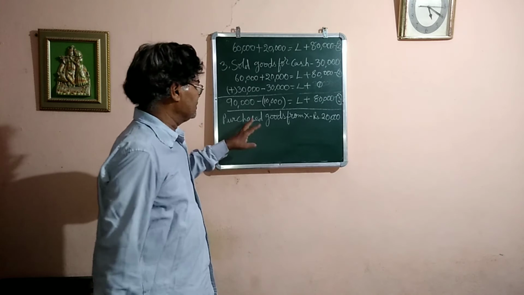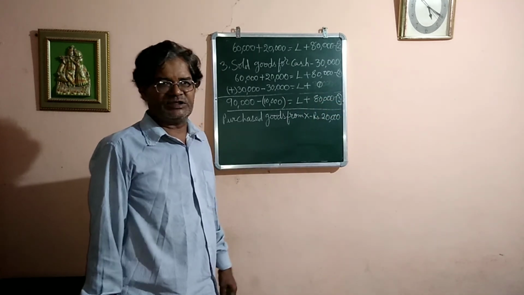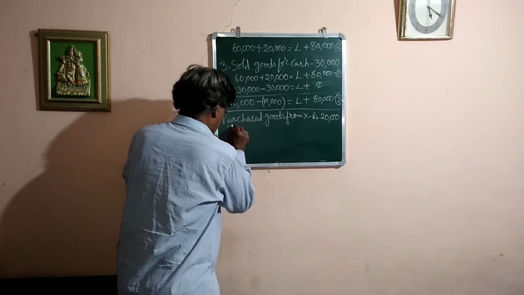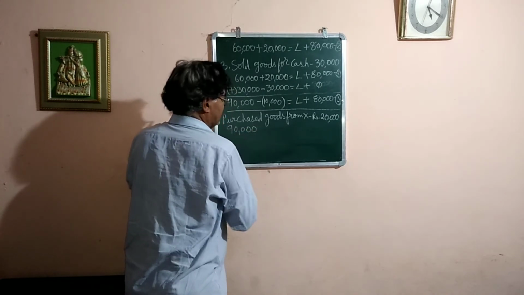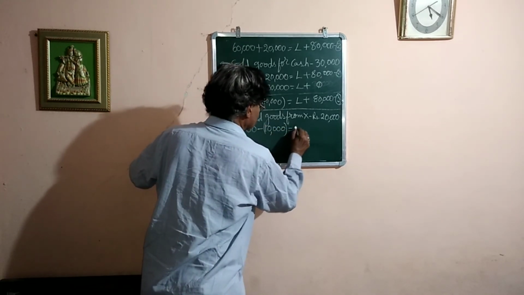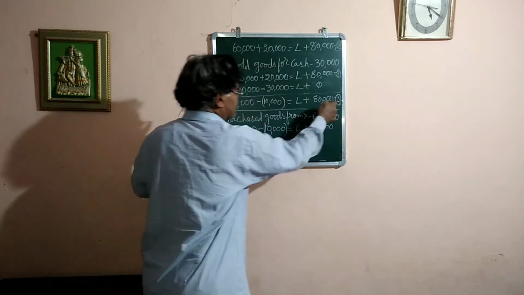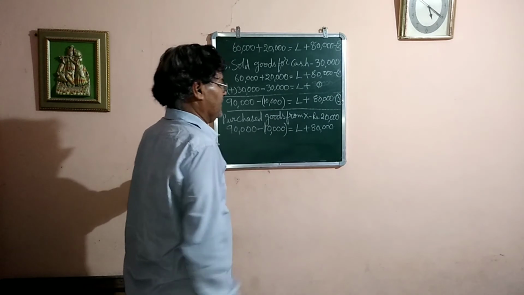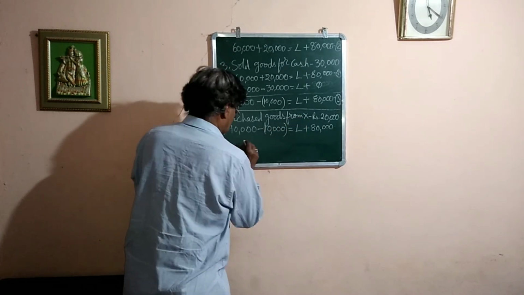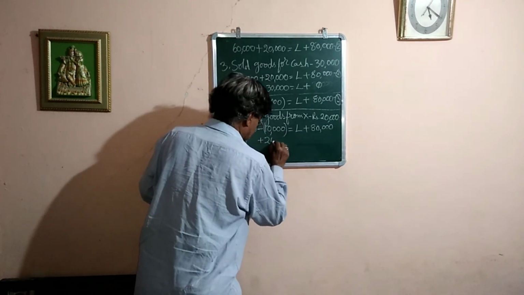90,000 minus 10,000 is equal to L plus 80,000. This is the third equation that we come across. Now, what are the changes that we are coming across right over here? Purchased goods from X, 20,000. There is no change for cash, so it is 0. Plus 20,000 is equal to 20,000, which is the liability that we come across because we have to pay to X, plus 80,000. This is nothing but the capital amount.